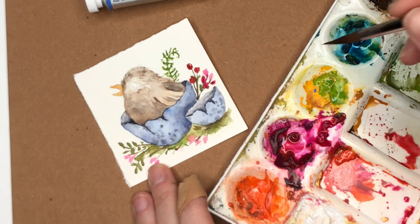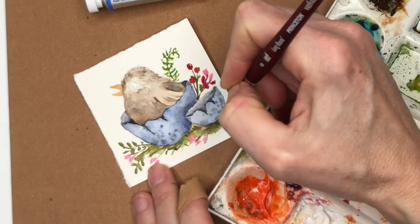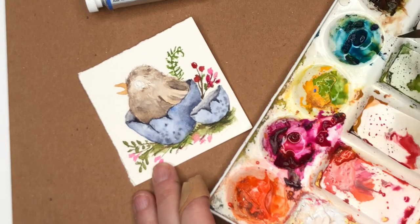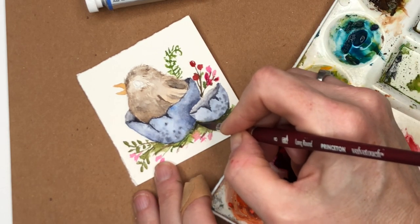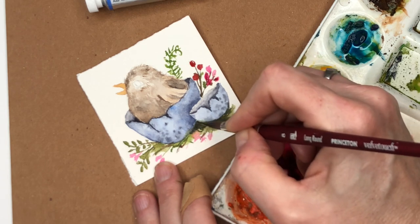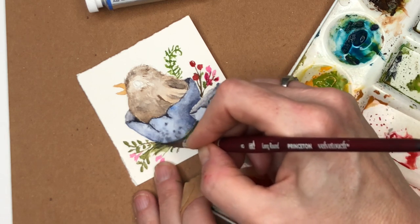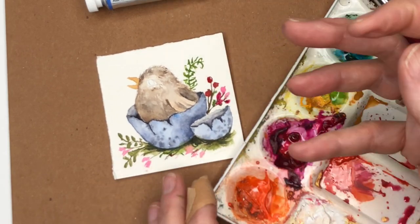Make it a little bit darker by adding some Prussian blue. See? A little bit darker under this shell. And you get even a little bit darker still in here. So I grabbed some neutral tint and mixed it with some of my greens. So the shell is kind of really highlighted. You see that? Just kind of pops out a little more.